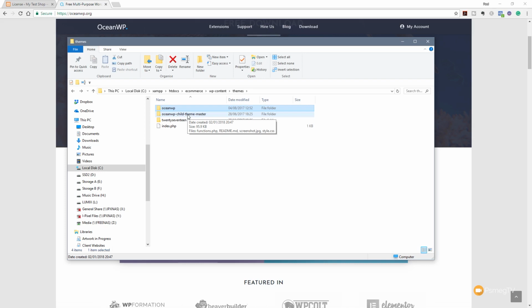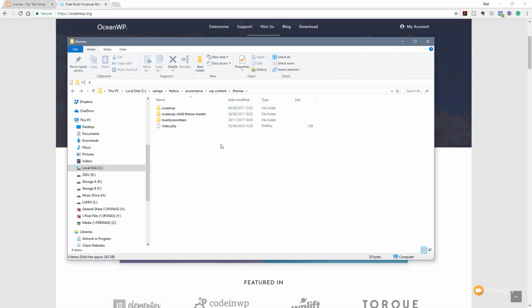And that means that when you update the core, the master or the parent theme, nothing will be overwritten inside your child theme. Like I say, it might sound a little confusing, but I would always recommend just working with a child theme. It gives you more flexibility and less chance of causing problems later down the line if you make changes to the actual files of your theme itself. Okay, so we've done that.